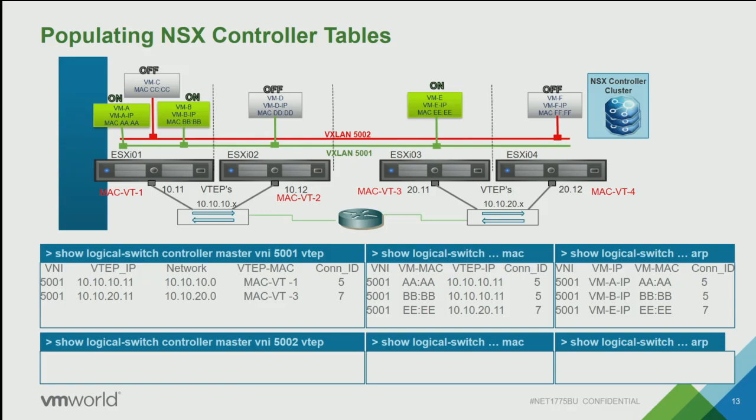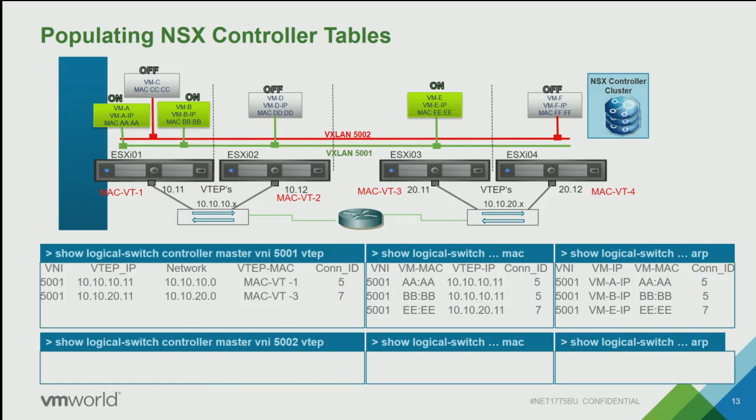Okay, so that's a good question. If you power on a VM, sorry, forget about powering on a VM. Let's say you've got a VM on a host that wants to talk to another VM, and it does an ARP. Okay? If the host doesn't have the information in its ARP table and the VM doesn't know, we can basically go out and interrogate the NSX controller. Say, hey, do you know anything about this VM? And we'll look at the ARP table and say, yes, we do, and we send it over and we tell you now where everything's going. Okay? Good question.